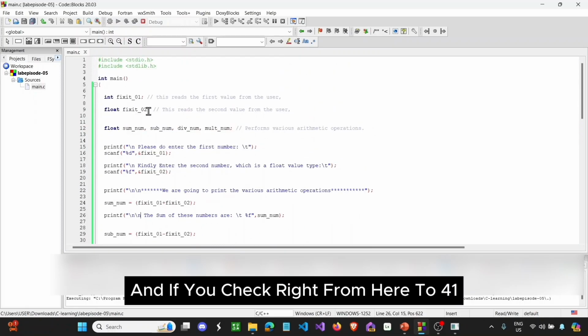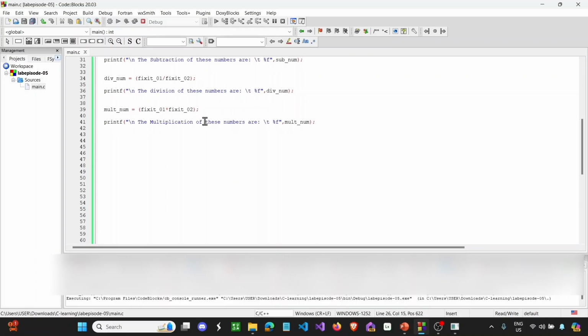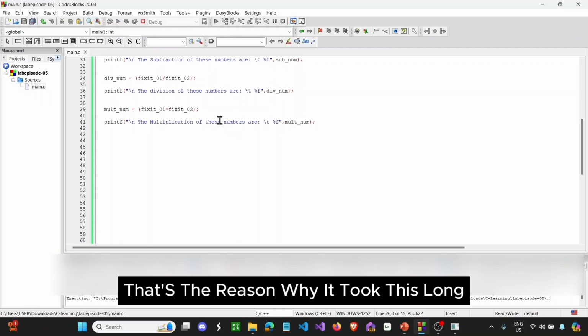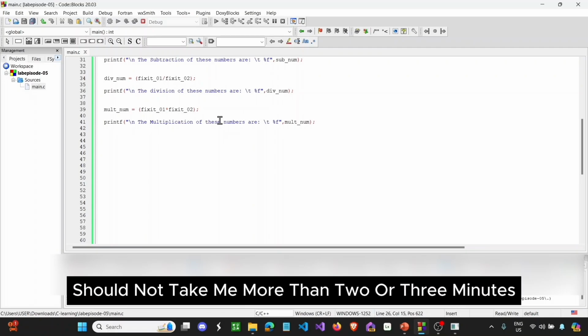And if you check right from here to 41, we probably wrote over 34 or 35 lines of code within a short time. Because we're explaining this concept, that's the reason why it took this long. Usually, if I'm writing this code, it should not take me more than 2 or 3 minutes.